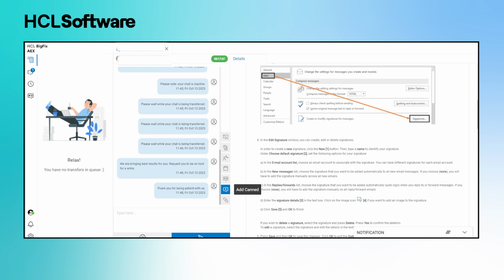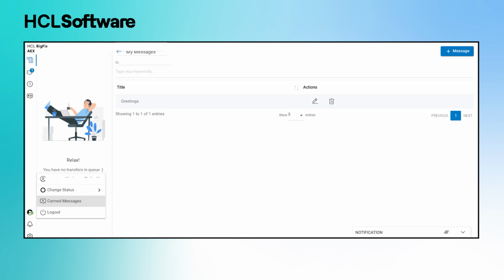Agent Assist application provides the capability for an agent to add extensively used short messages, so they can be sent quickly to the user without spending time typing them. For example, a greeting message, good morning, have a nice day, and many more. To add a new canned message, press Canned Messages in the user setting page.